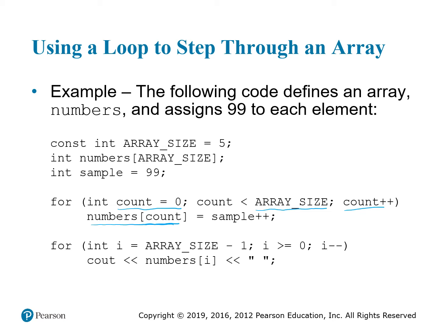Another way to process an array is to actually go backwards through it. This is less common, but it's totally doable. You set your index variable to array size minus 1 to start with, so that you start at the last element. And then as long as i is greater than or equal to 0, you keep processing the array and you decrement it each time. So in this case, we're reading in numbers and then we're writing them back out in reverse order, from last to first.